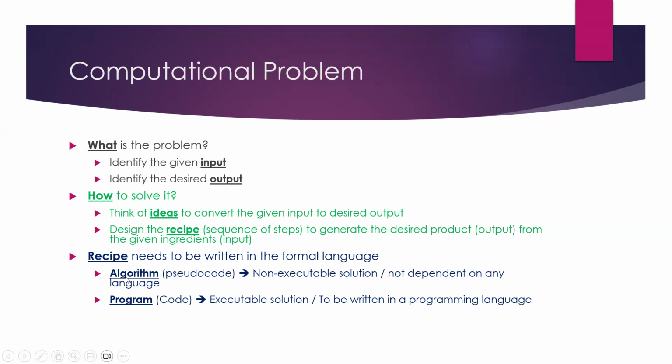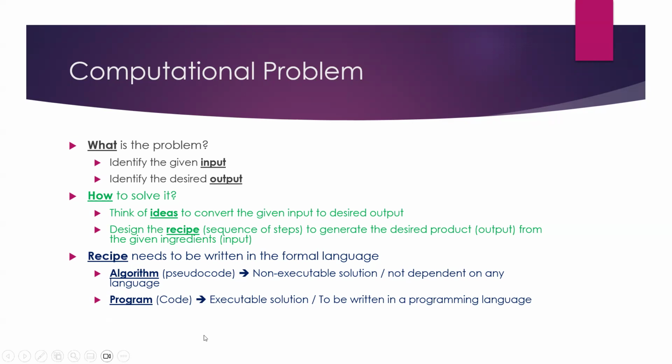So once we have that solution idea, the next thing is how to get it done on computers. For that purpose, we use this term called program. A program is essentially the solution written in a particular programming language, and that is an executable solution. By executable solution, we mean that this solution can be executed on computers. And when we say we are executing it on computers, that means it can solve the problem on computers.